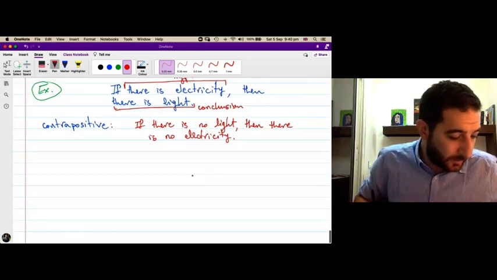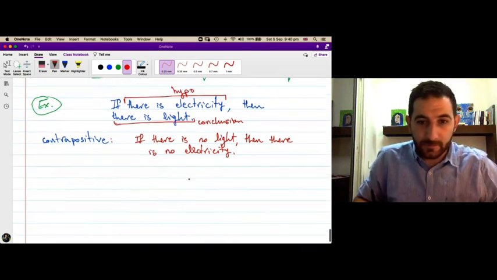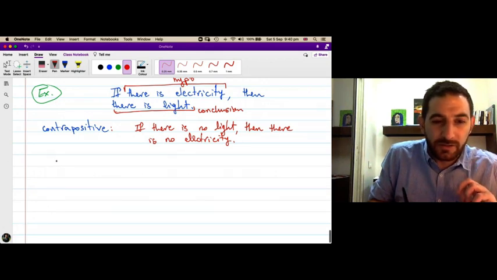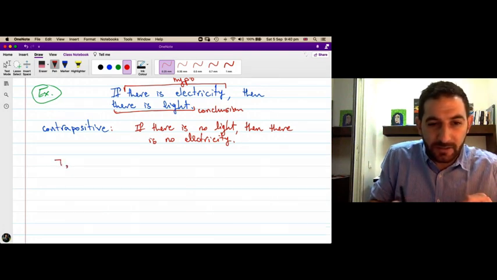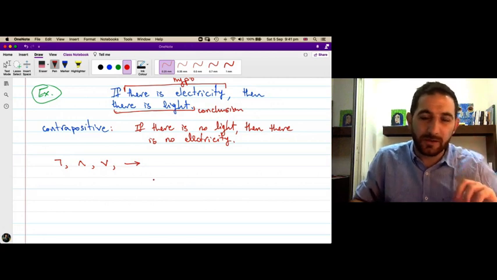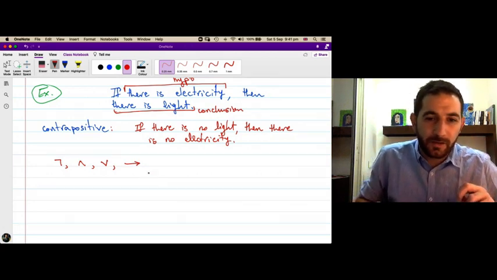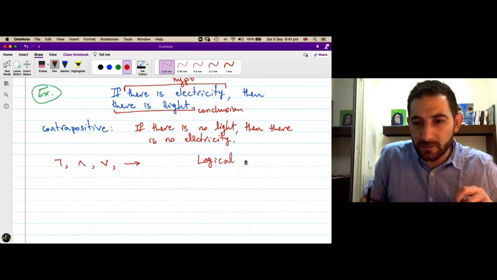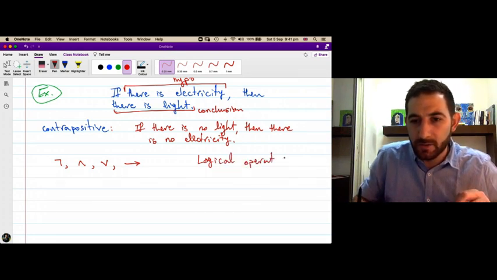Up to here, what methods did we learn to compute new propositional statements? We have the negation, we have the conjunction, disjunction, and now we learn the implication or the conditional statement. Just forget about the exclusive or now. Now we want to learn about the biconditional statement. By the way, all of these symbols, we call them logical operators or logical connectives.